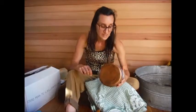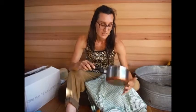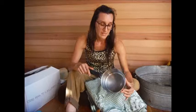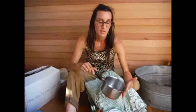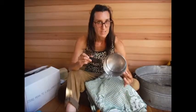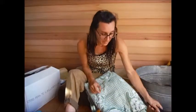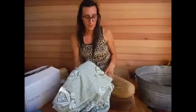So I got this little saucepan. It's copper bottom, has nice porous edges, doesn't have a lid. That's okay. We don't have a microwave, so we use this little size saucepan to heat up soups, heat up leftovers, make sauces and gravies, that kind of thing. I've got one about this size and one slightly smaller, and they get used a lot, so quite often you go to use it, it's dirty, and it would be handy to have another one. So I got that one. It was $5 New Zealand, which is just an okay price.